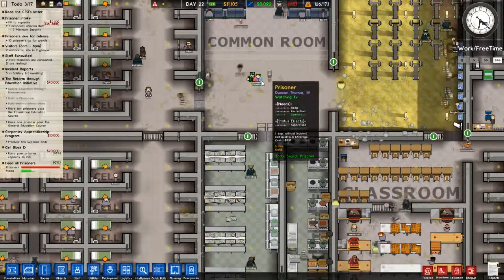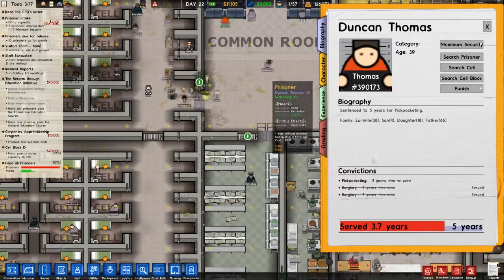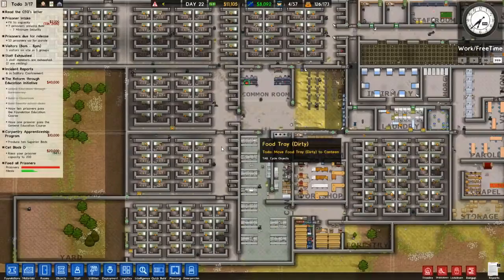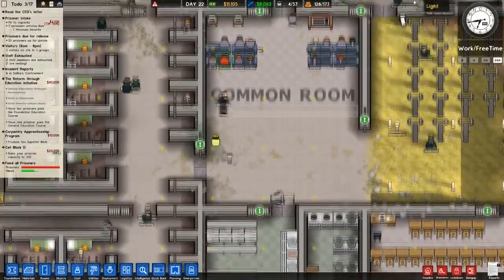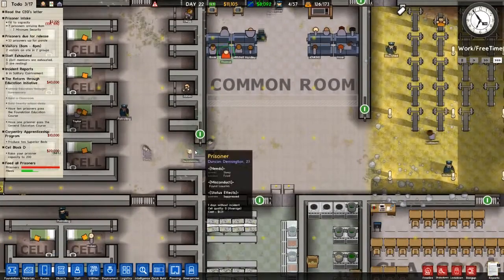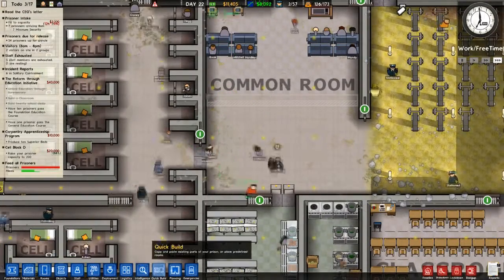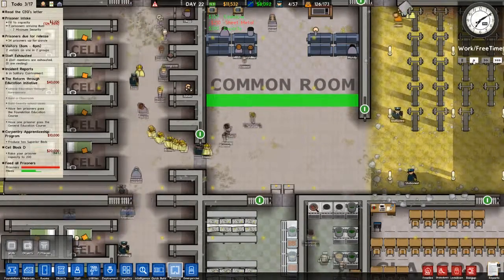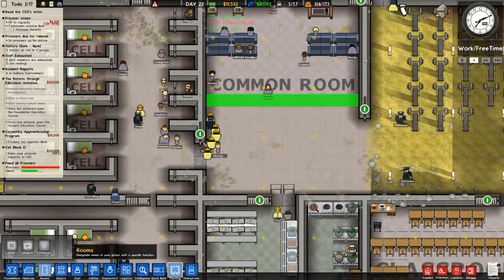Mr. Thomas, who's already pickpocketing, I think he's already up to max. So he's already in trouble. However, these guys, you'll see there's not many seats, so we're going to extend this common room. So let's, firstly, just because I don't like having them, delete that one there, and let's slow this back down again for just now.